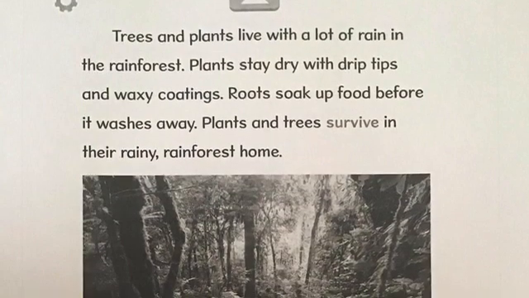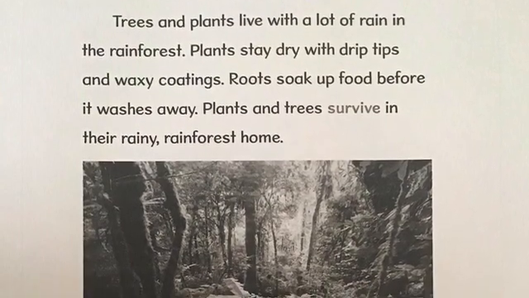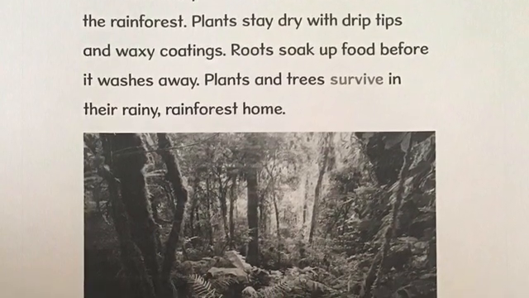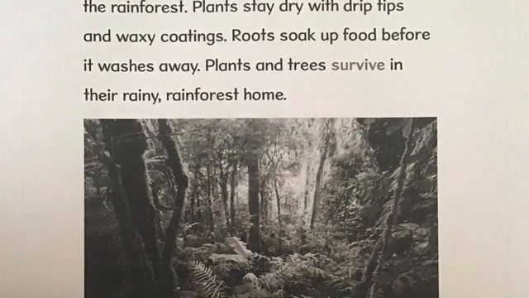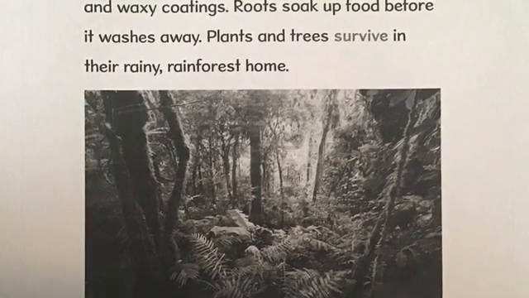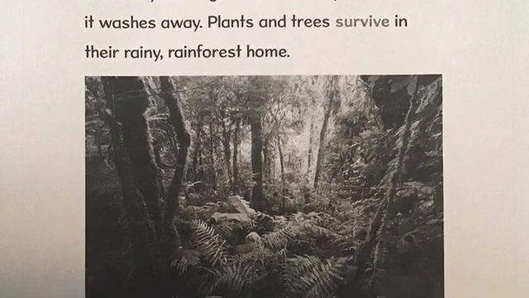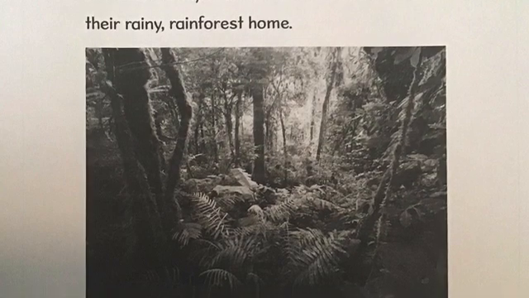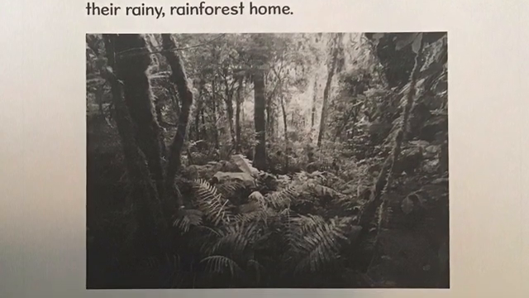Trees and plants live with a lot of rain in the rainforest. Plants stay dry with drip tips and waxy coatings. Roots soak up food before it washes away. Plants and trees survive in their rainy rainforest home. Then there is another photograph of plants and trees in a rainforest.